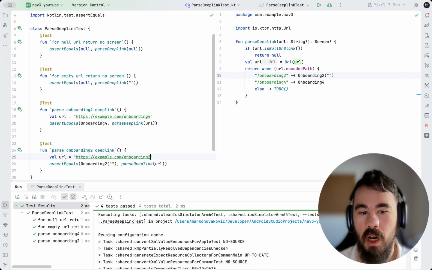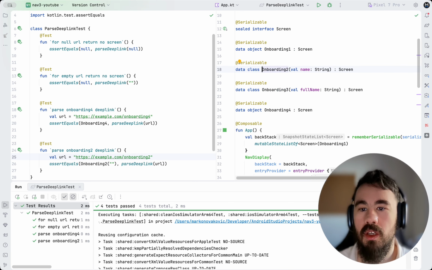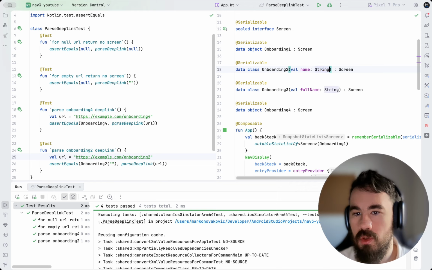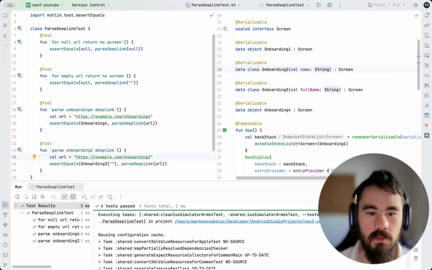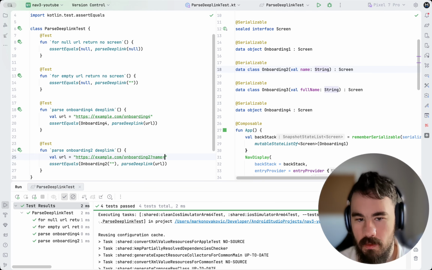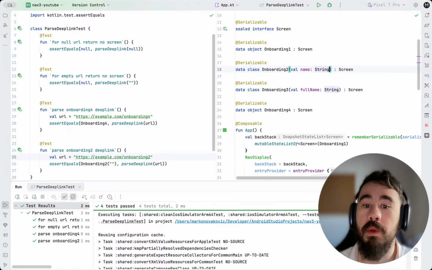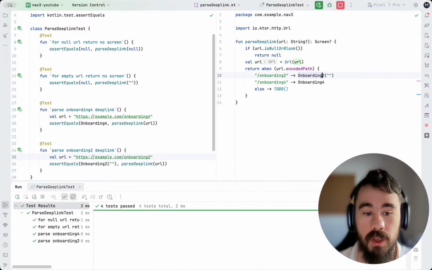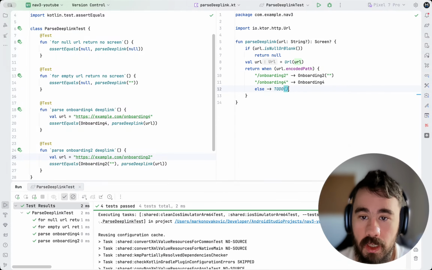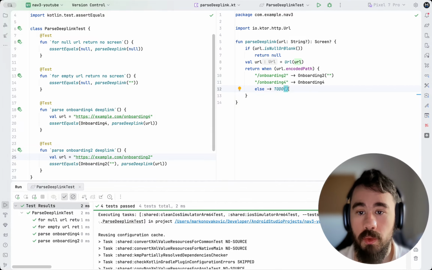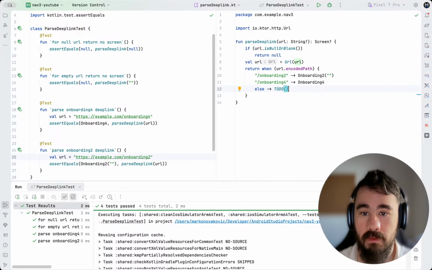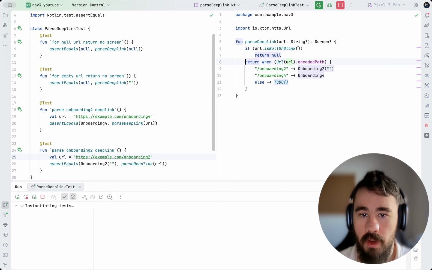For example, our onboarding 2 screen expects a name, so we'll need to have a parameter name, for example, something like this, and that when statement will start to become very, very unwieldy. So now we will do refactoring. Let's see here, we can do some nice refactoring here.